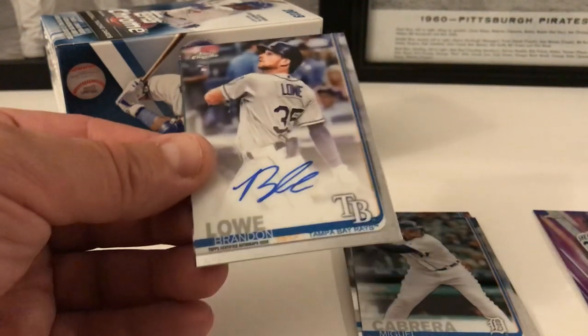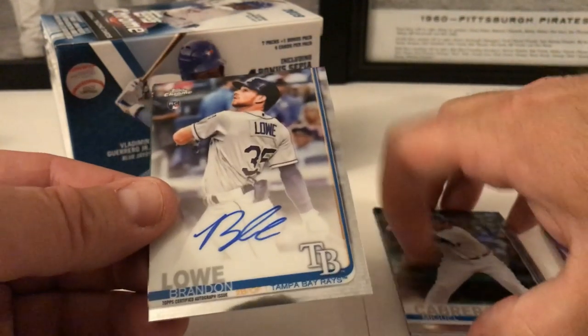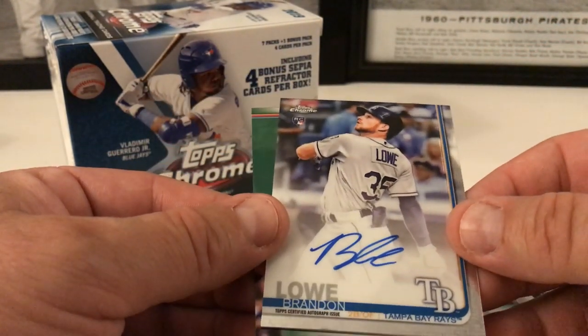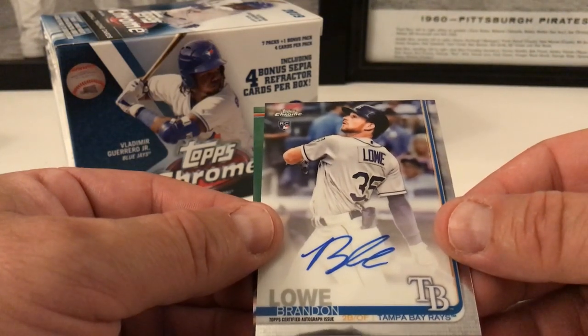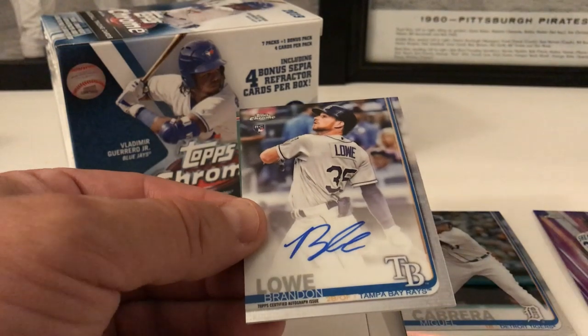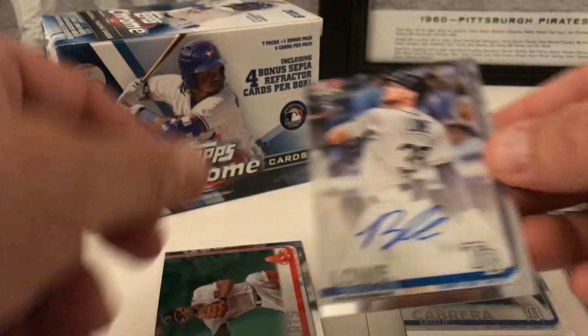Ooh, we got a hit! That's a good one, too. Holy smokes, Brandon Lowe, auto hit. He is injured right now. He was supposed to be in the All-Star team. He's coming back soon. That is a wicked hit. Yo, hit ball! All right, nice.